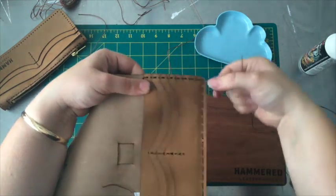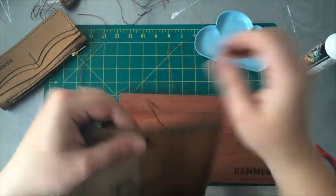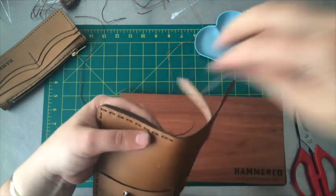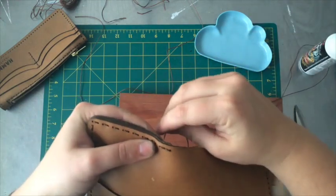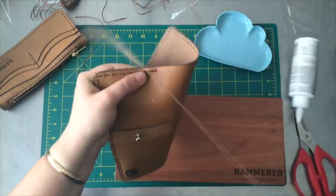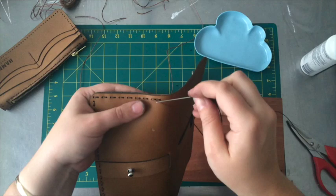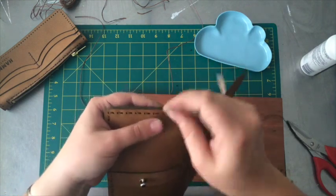I'm going to turn around and start coming back. This is where you need to keep in mind the stitching video. I'm going to turn mine over so we're working from the front. About your perfect stitches. So you want to come up. You can think of it as left, right, up, down. However you need to think of it to remember. I'm going to do up, down as my stitches. So I'm going to come up the top side of the hole and go down the bottom side of the hole.